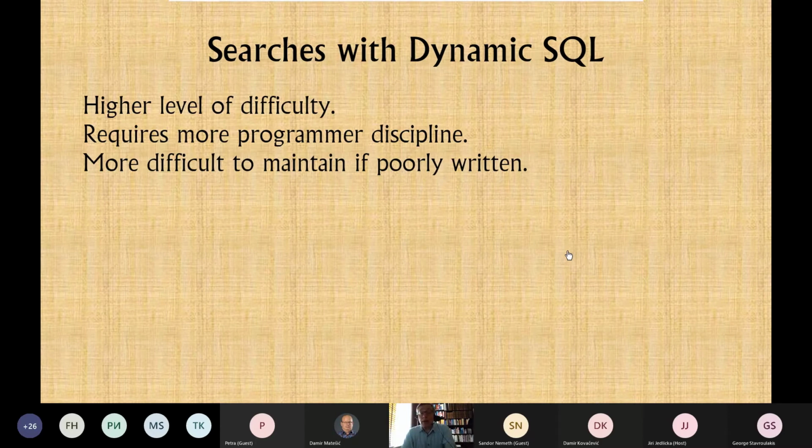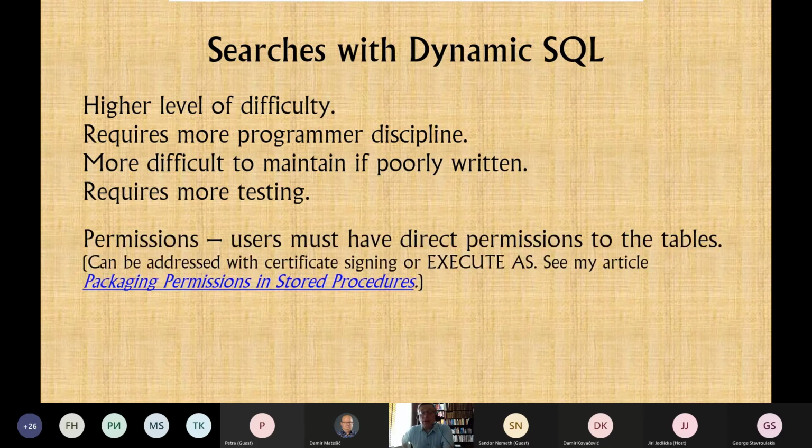And also, Dynamic SQL requires more testing. What I mean by this, I will return to later on. Another thing to keep in mind is permissions. When you use static SQL, all the users need is permission to run the stored procedures. But if you use Dynamic SQL, that is not enough. They need to be granted direct permissions to the tables.